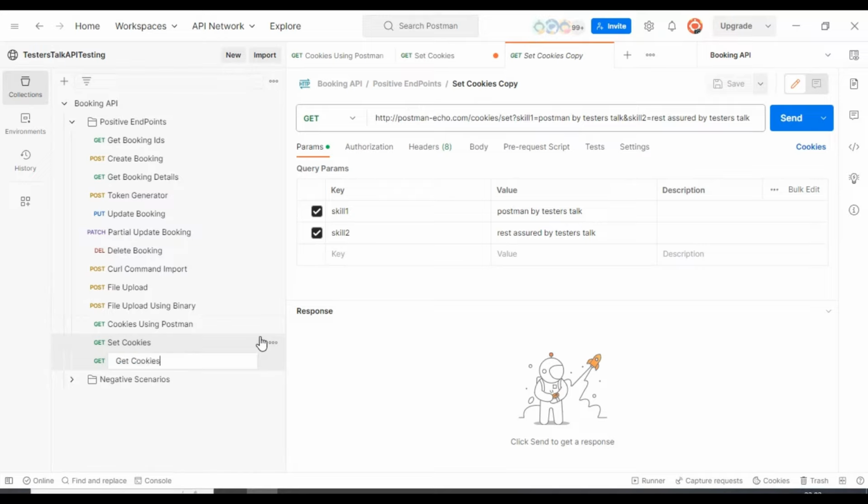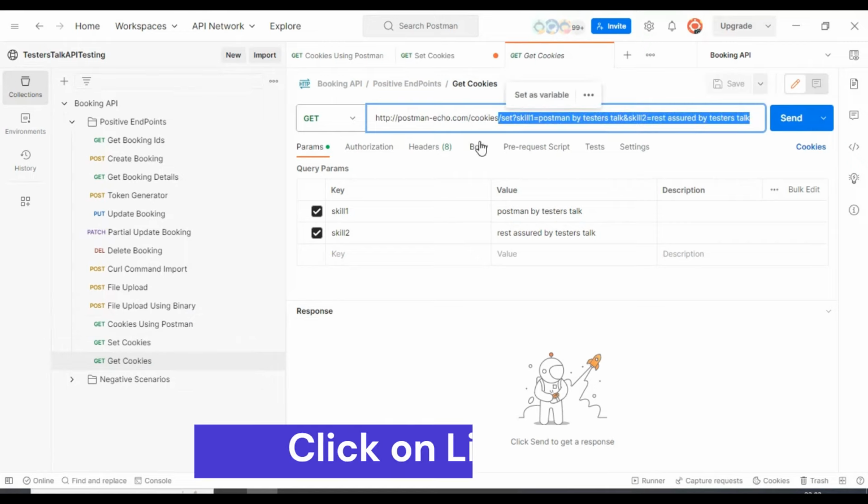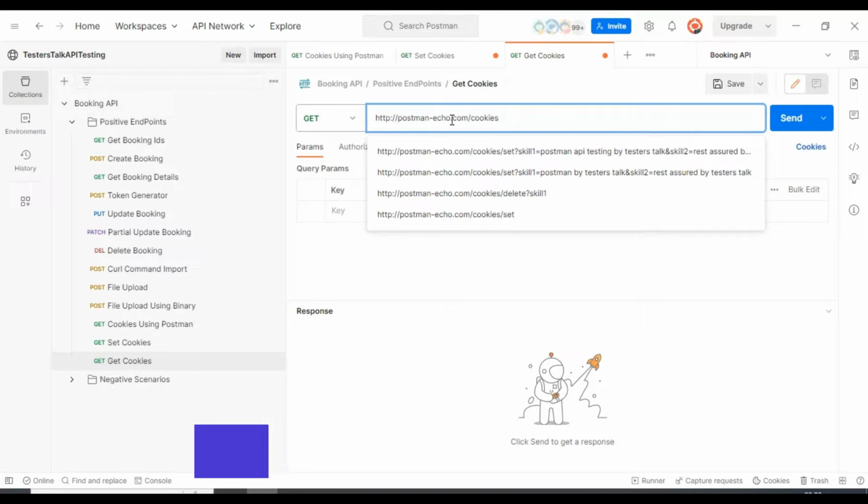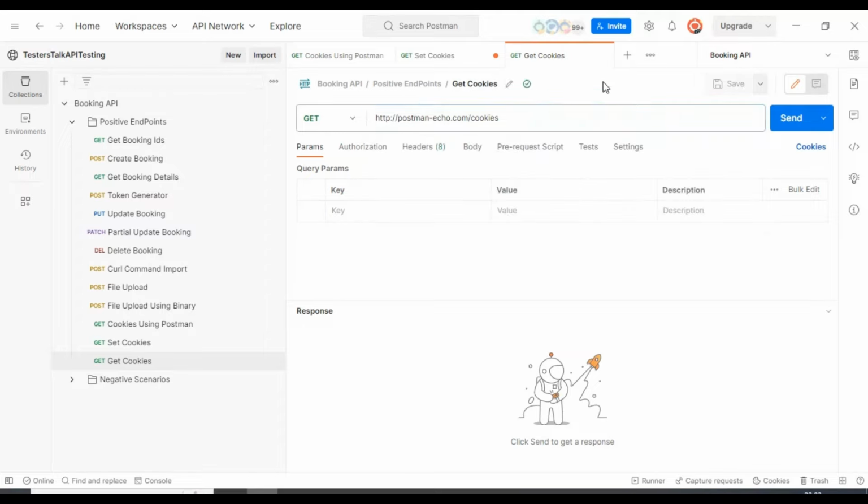Then I will go to the URL and delete all this stuff. I will keep only http:// followed by postman-echo.com followed by cookies. So that's it. I will save the API, and after that I will simply click on the send button.